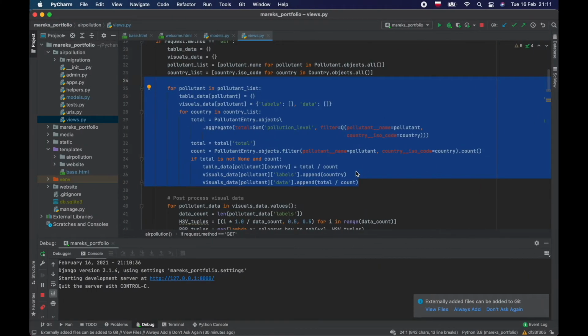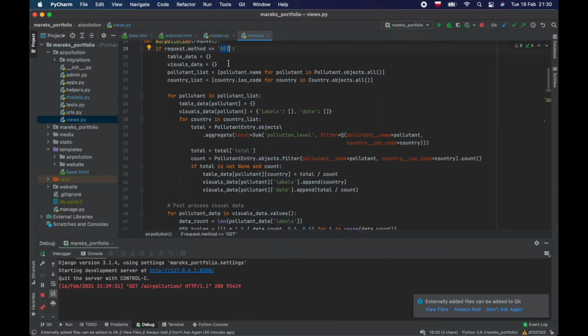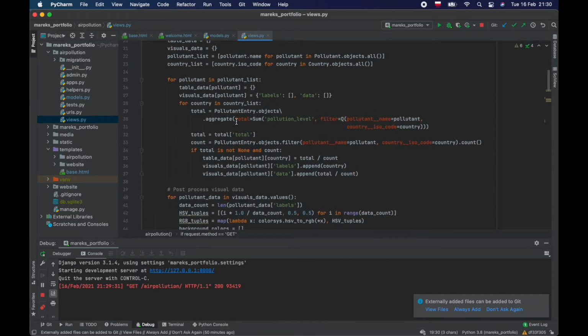That's way more information. Alrighty, so we are in the air pollution app, views, air pollution function, and we're looking at the get request method, where we are aggregating our data for the table. For now, all we are getting for the table is the total for each country.